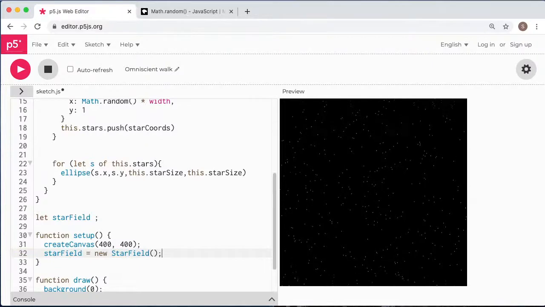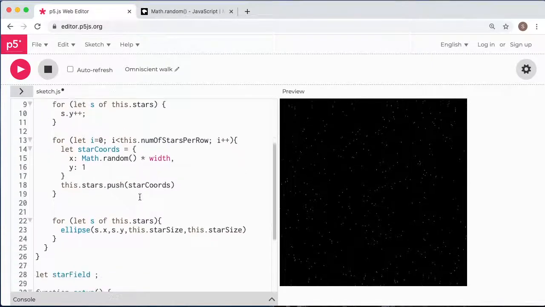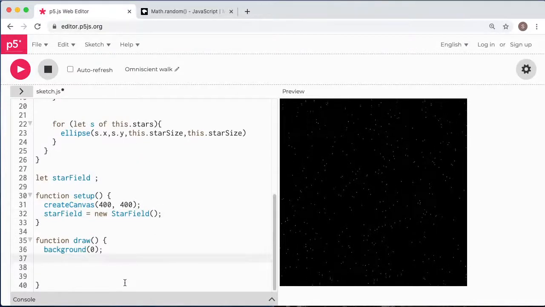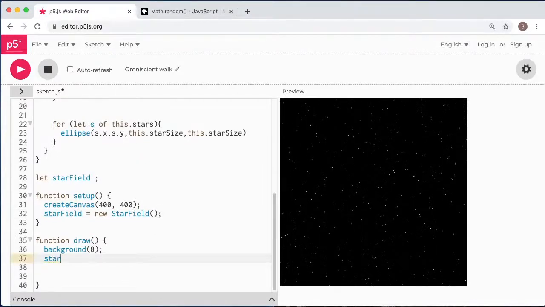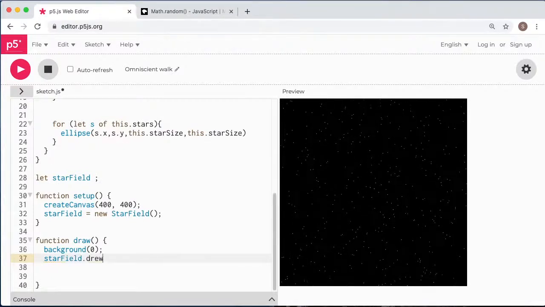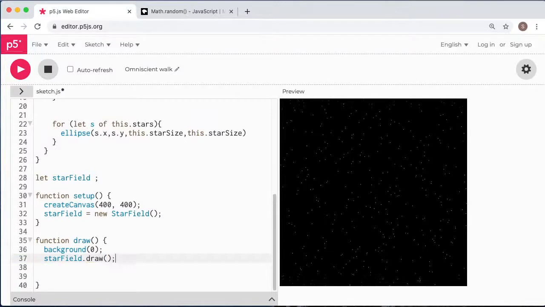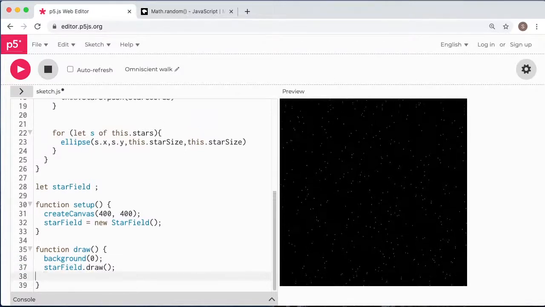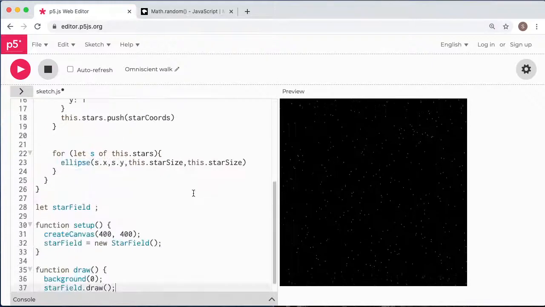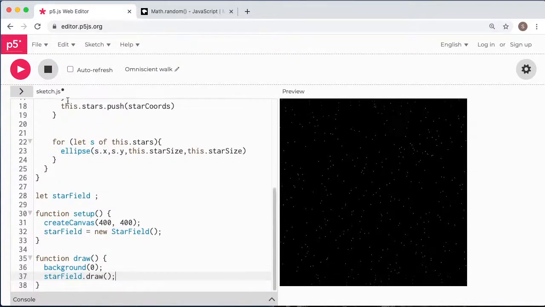Oh, did I camel case the field? Yeah, I did. Okay, so this should be okay. And then we're going into the draw method and calling the draw method on the star field. So just passing on the call to the method. There we are. Well, now let's see if I created some errors there.